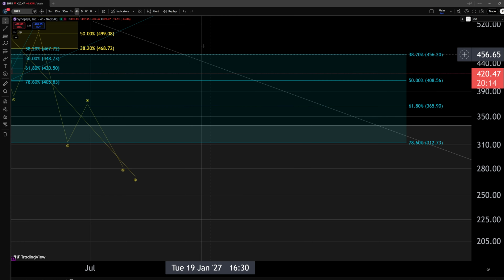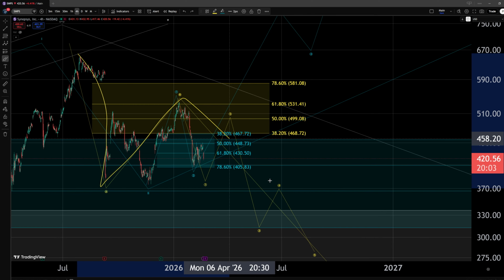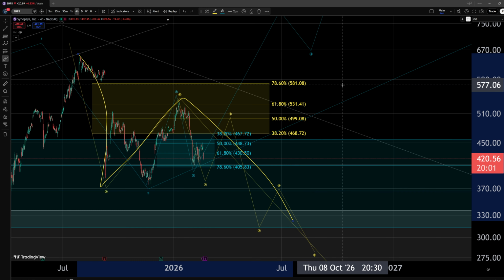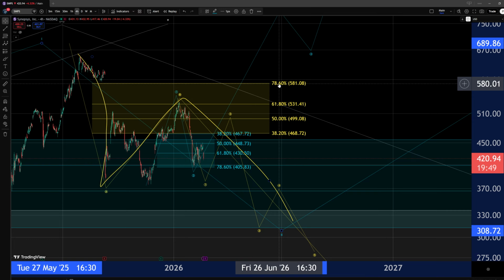down to the $312, but at the same time, I cannot discard the possibility of only building a WXY pattern, in which case a bottom could actually take place within this wave 2 in blue, and we would need to build the entire 5-wave move to the downside within this wave C. It will seem like an incomplete correction, but that is actually what a WXY is generally. It's an incomplete correction within an ABC pattern.